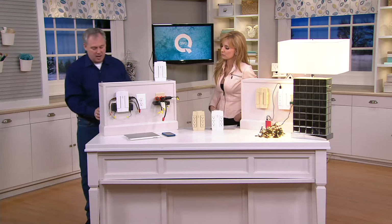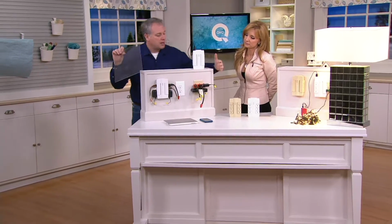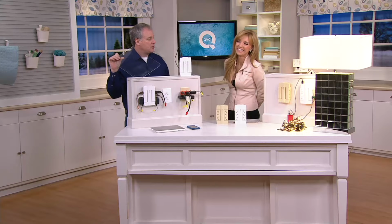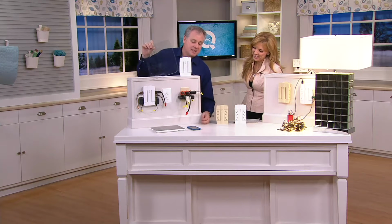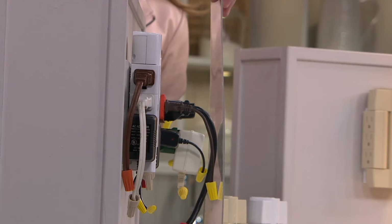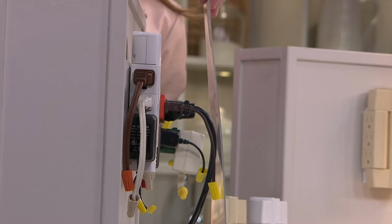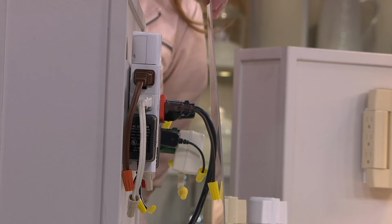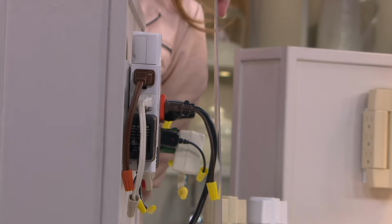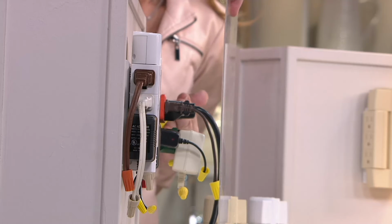But here's the magic behind it. You said about plugging things in and pushing things up against it. So this is what an ordinary outlet would look like when we plug things in and we get creative, thinking, okay, this is awesome, I can plug 6 things in now, and now I'm going to push the furniture up against it. So I'm going to take the piece of plexiglass and we're going to push. All right, as soon as we do this, see the wires move? Yeah. That's a fire hazard, major fire hazard. Please, if you have your couch, your bed, your furniture up against wires like this, move the furniture. Get yourself a swivel surge. Plus, this guy's 5-6 inches away from the wall, you're going to see that.